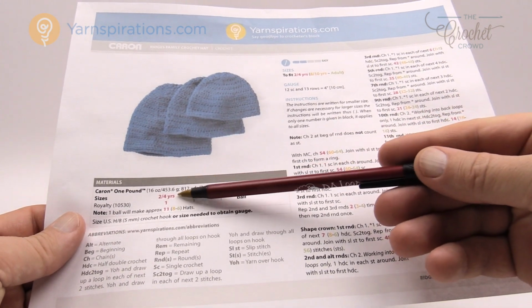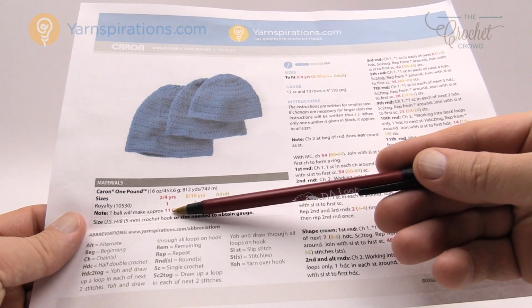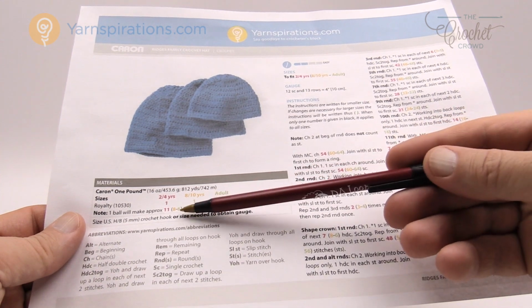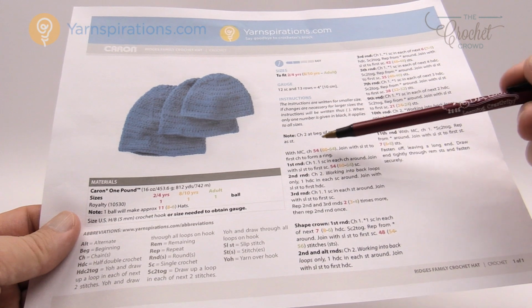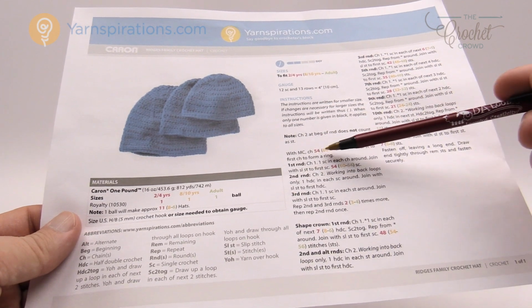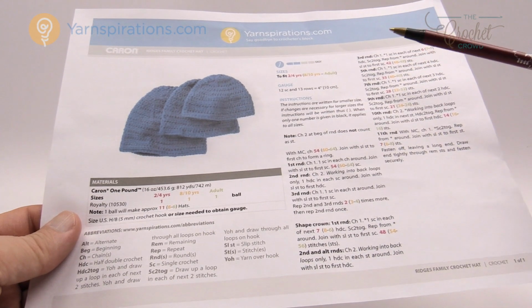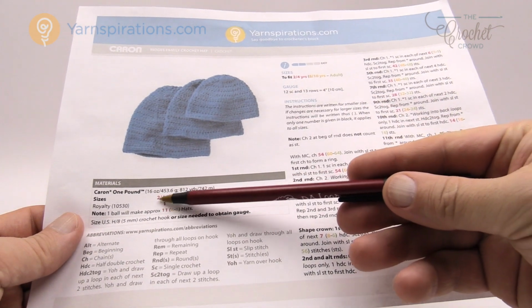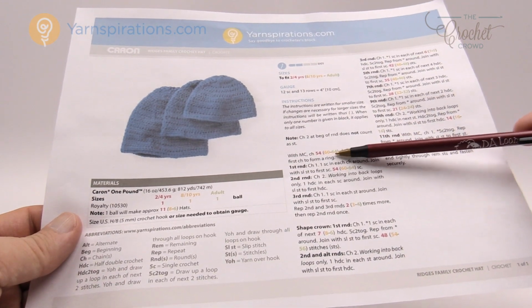So the 2 to 4 is represented by this color, and it says that one ball of Karen 1 pound can do 11 hats, 8 to 10 years of age can do 8 hats, and then the adult can do 6. So you're just matching the colors. When you're going to do these instructions, it's gonna say as we start, and it's got the 3 digits there. So you just do the color that is the size that you want. So say you wanna do the 2 to 4 size, and you know that the 2 to 4 size is this color. So when you go to chain, you just look at what color that you want to do.